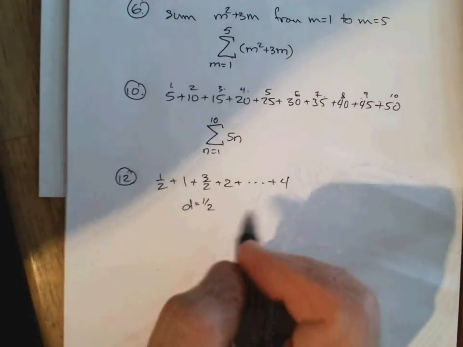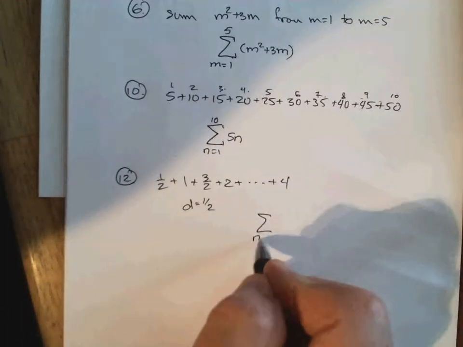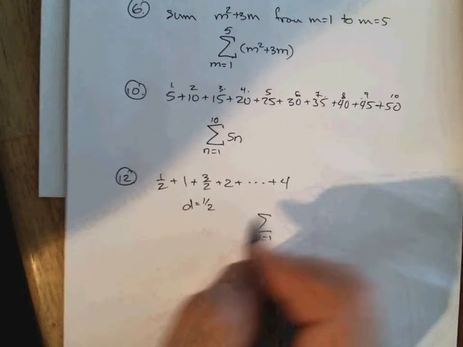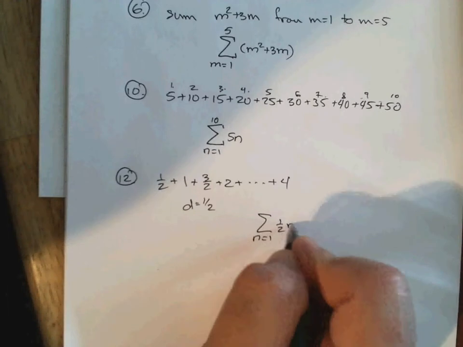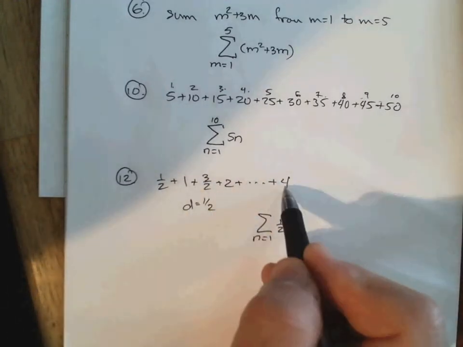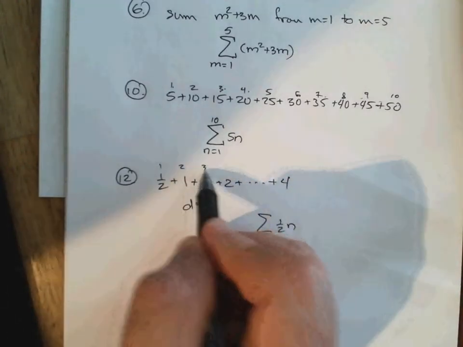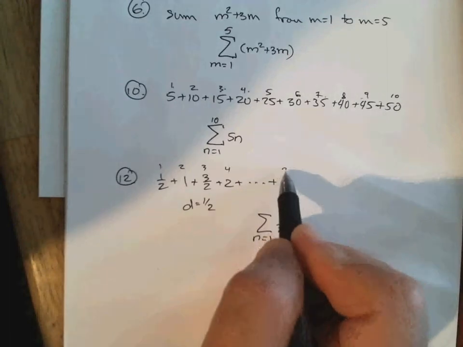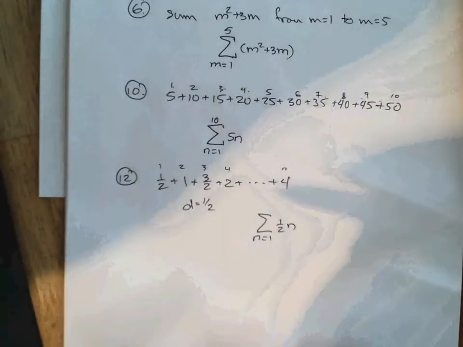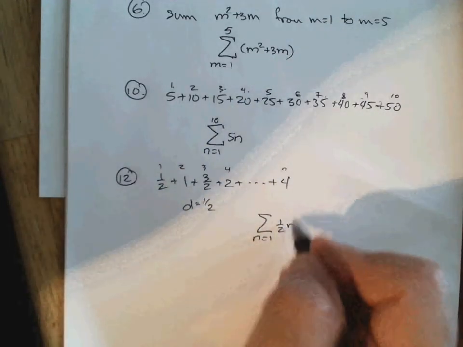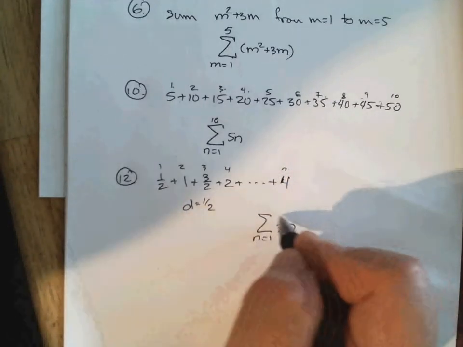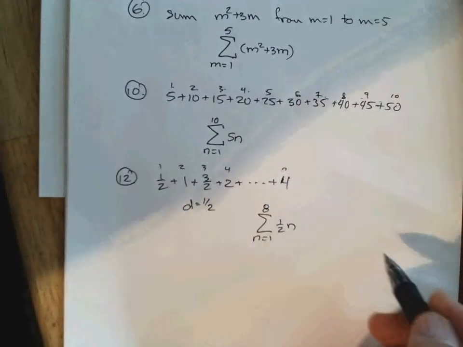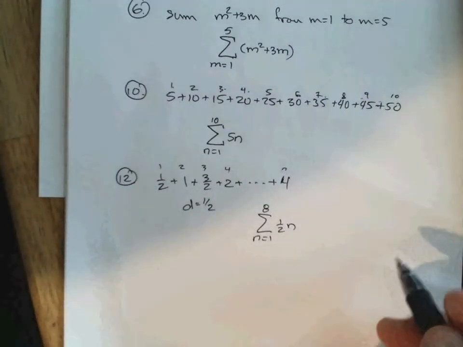The big question is, if I want to write this as summation notation, what am I adding up? A half times n every time. But how many do I add up? Well, this is the first, the second, the third, the fourth, this is the nth, right? What is this supposed to be? Well, if the formula you're adding up is a half times n, then what would n have to be to get 4? n would have to be 8. And so there you figured that out.